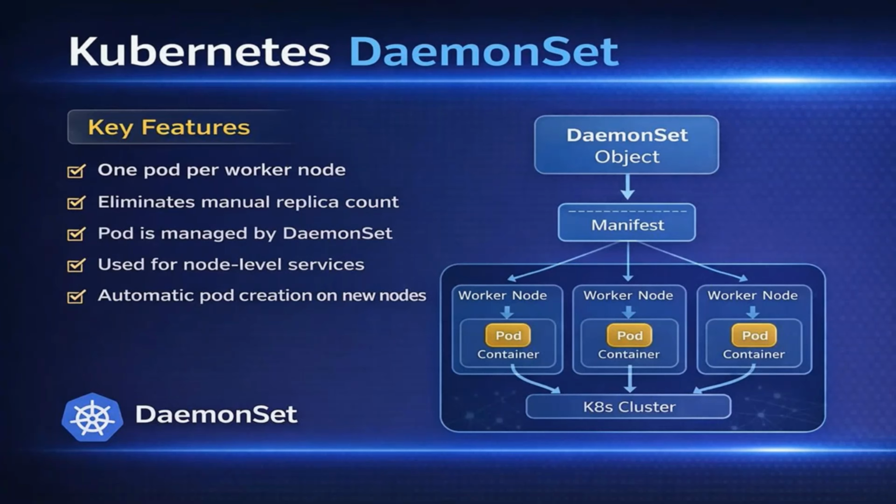If you take monitoring applications, let's say I want to monitor every server in my cluster. I already have a monitoring application image. That monitoring application image must run on every node. So what is my requirement here? If I have 4 servers, 4 monitoring pods. If I have 10 servers, I should run 10 monitoring pods. This is exactly where DaemonSet is used. Then we'll see what DaemonSet automatically handles.